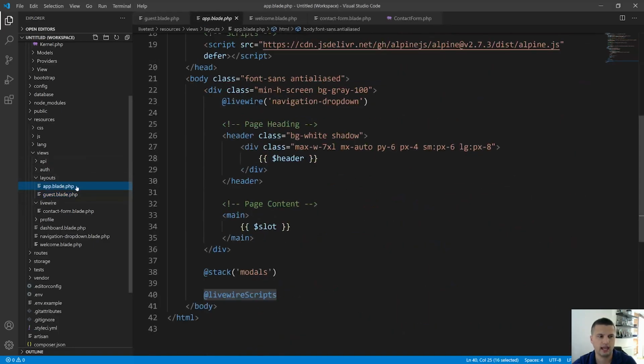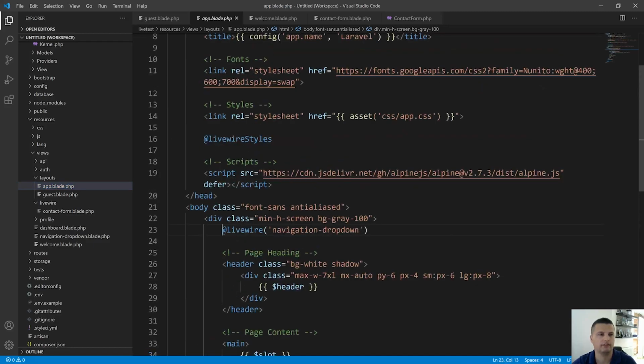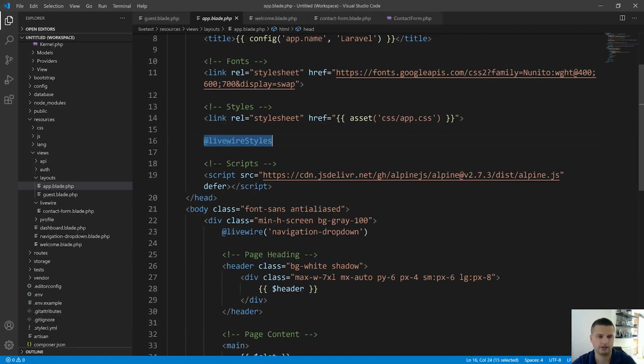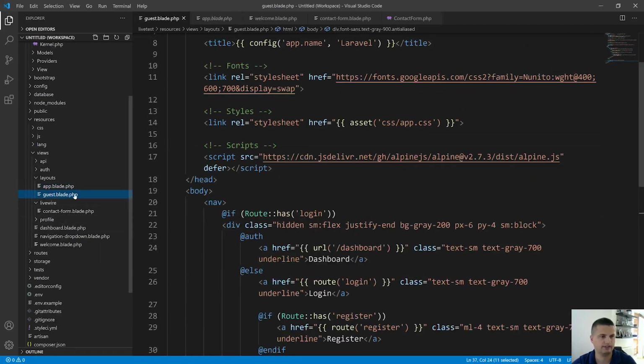and if you check the app.blade.php, which is used by default by the backend, by the navigation, by the dashboard, as you can see, we have Livewire styles and Livewire scripts at the end. So let's just copy them and paste them inside the guest layout.